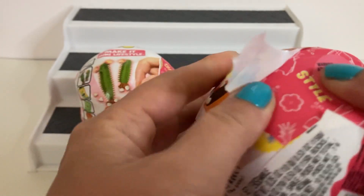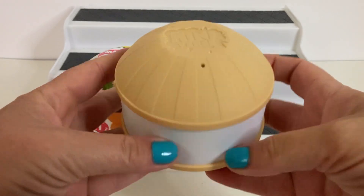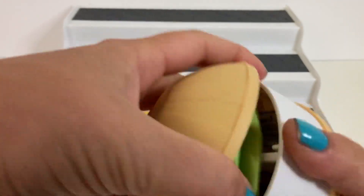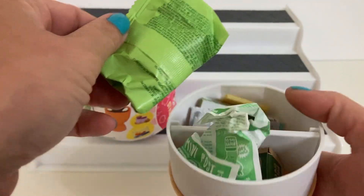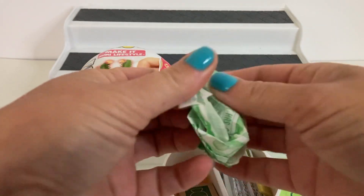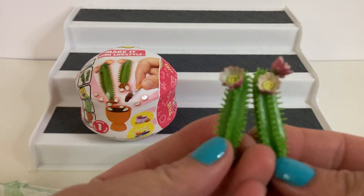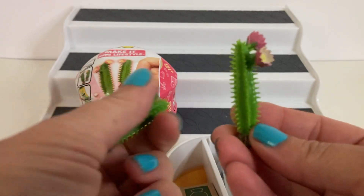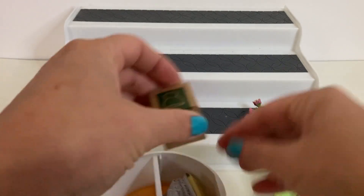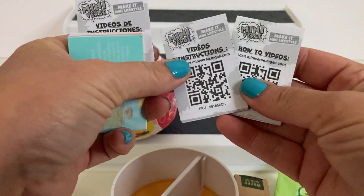I'm just gonna open up and see which ones we get. Here are the new capsules — I watched a nerdy crafter open these, so I do know this turns into a shelf, which is very exciting. Let's see what we got. We got some cactus and cacti, those are really cute with little flowers on them. That's cool — I haven't seen anyone open up those ones yet. We have this little box and tons and tons of instructions and papers.